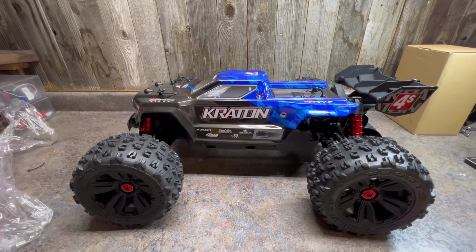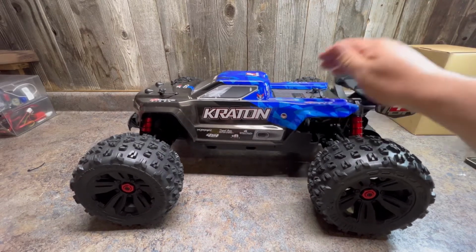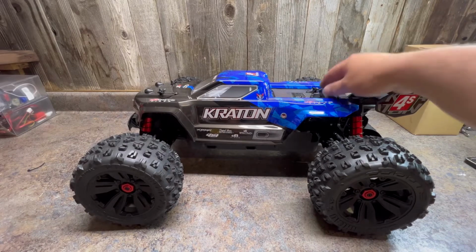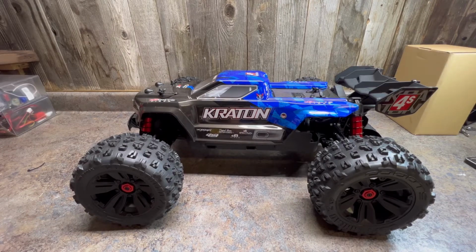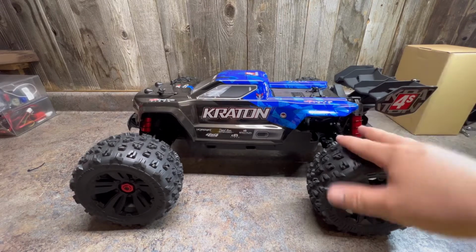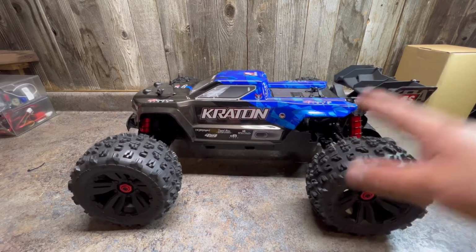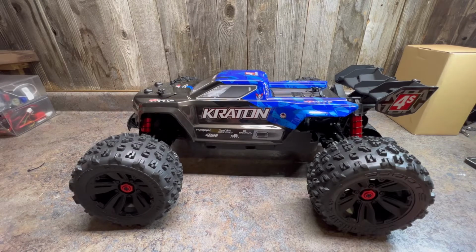I have two 6S truggies, and the problem with them is the size is a little bit hard to run everywhere. I've been waiting a long time. So the story of this was supposed to be my first Arrma, that was the original plan. When I heard about this truck being re-released, I liked the size. The size works for my yard. I don't film much in my backyard because it's small. But the 6S trucks are too fast for my backyard. They're no fun back there. You can't really do anything with them.